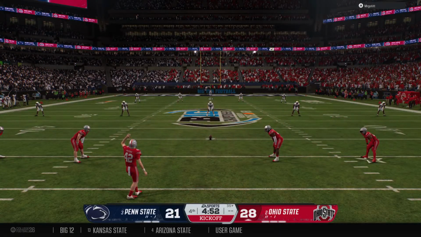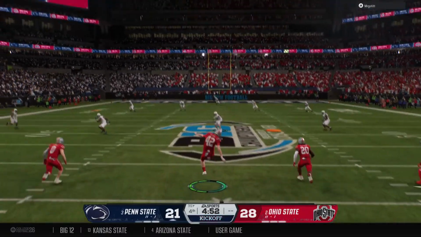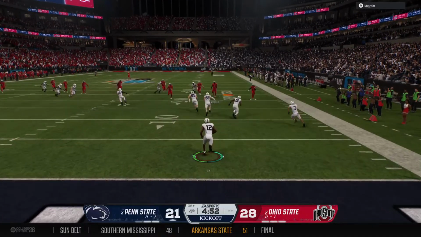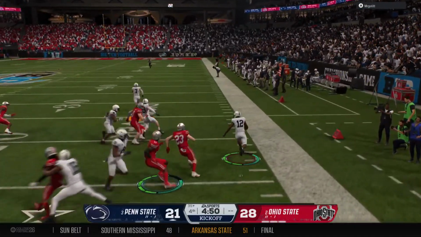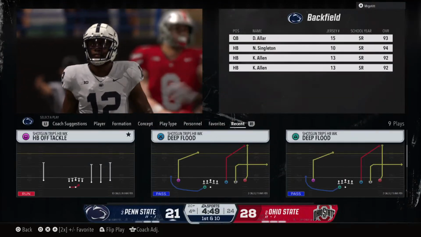Well, anytime you see a performance like this out of a quarterback, it's like the stars are in alignment. The quarterback's doing his job. The play caller is seeing the defense and putting him in a position to have success. And let's not forget the line and the receivers, the job that they're doing as well. It's a dream performance so far by this quarterback.